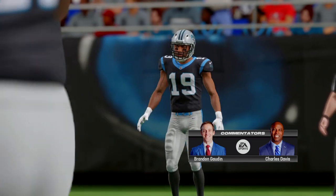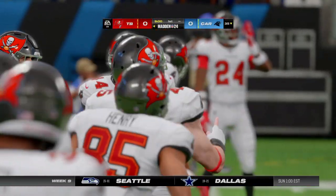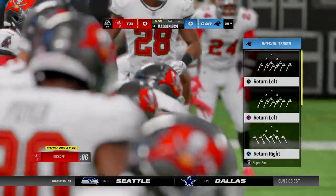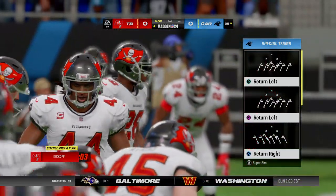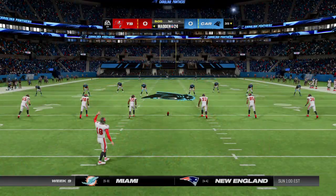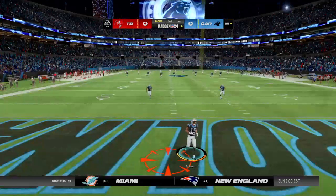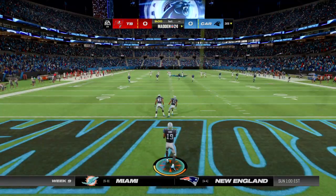Alongside Charles Davis, I'm Brandon Gaudin. And Charles, we look at this Panther ball club as they interplay here. They're halfway home, looking good, at a perfect 8-0. And not much to complain about so far, is there? I'd have to say they're the best team in the NFL through the first half of the year. The first 2 months of the regular season down. What will the final 2 bring us as we're off in Week 9?